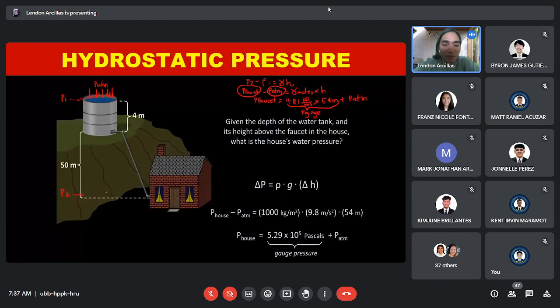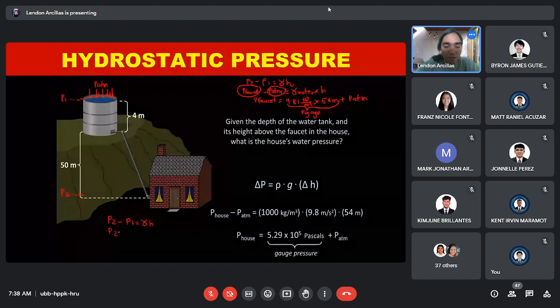Okay, the idea of this house, from the faucet to the water tank. We need to find the pressure here in the faucet or yung pressure na nasa gripo natin. So to find it, that is P2. Since P2 is much greater pressure than P1, that is equal to the specific weight times height. Here, given yung atmospheric pressure, so therefore, yung P1 is magiging atmospheric pressure. If hindi binigay yung atmospheric pressure, automatic yung P1 magiging zero.